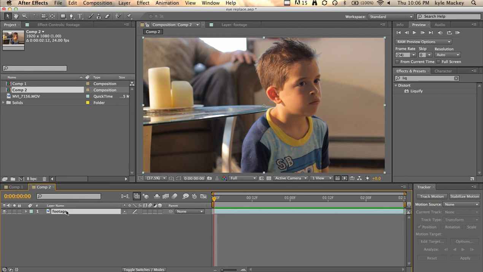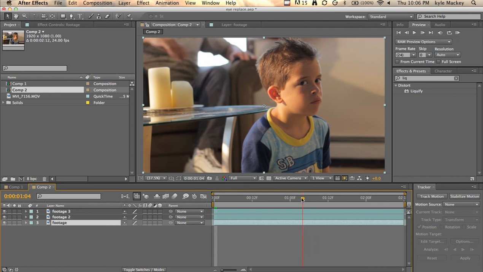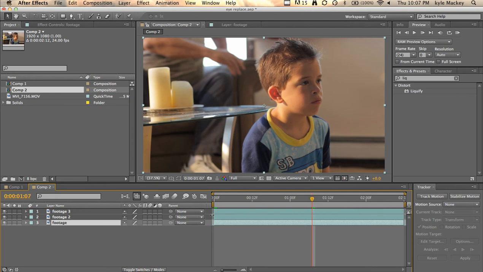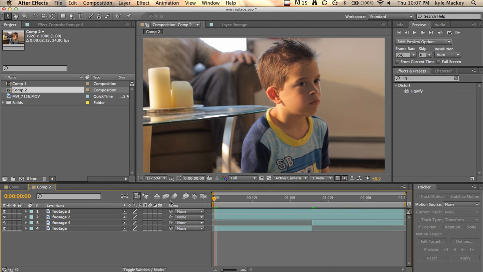So, let's duplicate our footage 3 times. I said 3. And let's find a frame where he's looking properly. This frame looks good, so let's Command Shift D this frame, just so we break it, so we know. And you can add a marker, but whatever. Now let's call this one the right eye, and we'll call this one the left eye. And we'll call this end footage. That sounds like a good name.